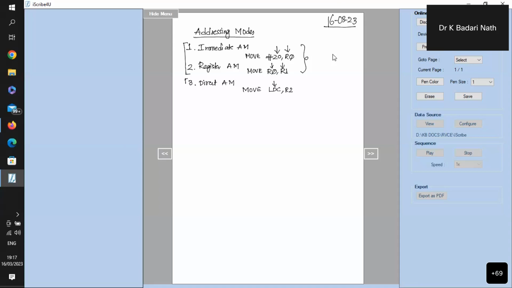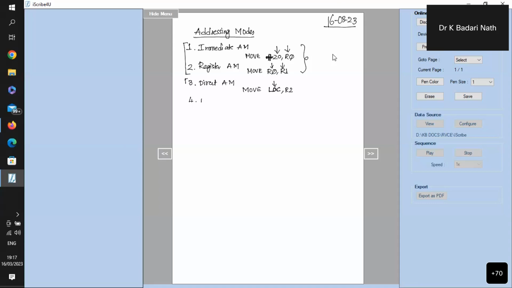The hash means it's an immediate, it's a part of the instruction, it's data. When I just give some label name or number without the hash, it means a memory address. So I'm bringing the contents of the location to R2. We have also discussed that whenever a repeated operation is to be performed multiple times, the direct addressing mode does not support adding the contents of a list of numbers, because each time at runtime I have to refer to a different address.